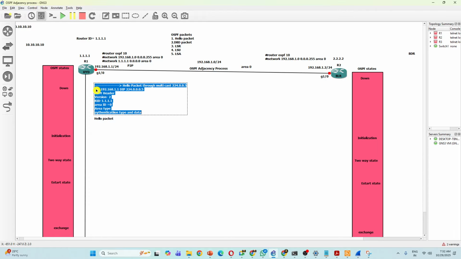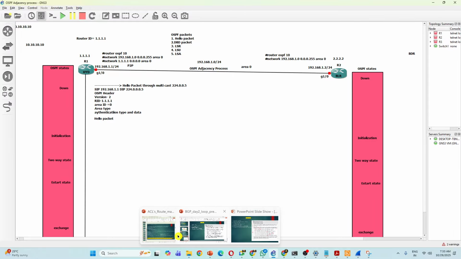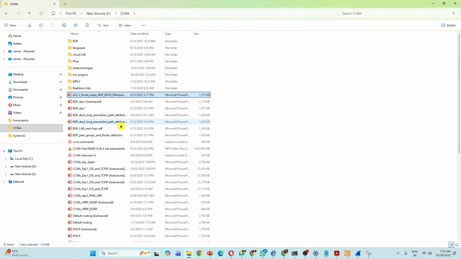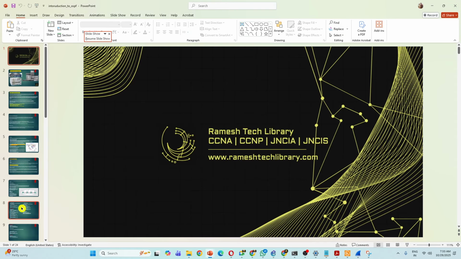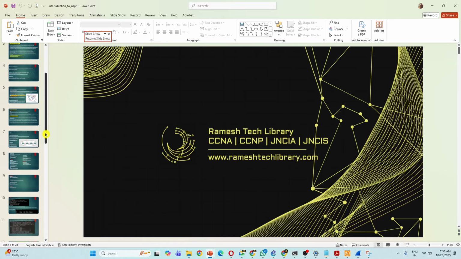Here the first part is zeros and ones, then MAC, and then IP address. Since we are talking about OSPF, I started with source IP and destination IP. So this is the IP header and it will carry the OSPF header. These are the important fields in the OSPF header: version, router ID, area ID, area type, authentication type and data. Very, very important, guys. It is already described in the OSPF class PPT, so just go there and complete the basic OSPF.